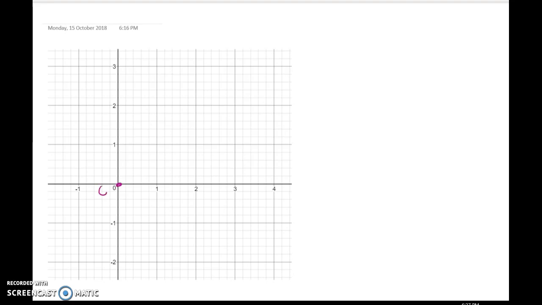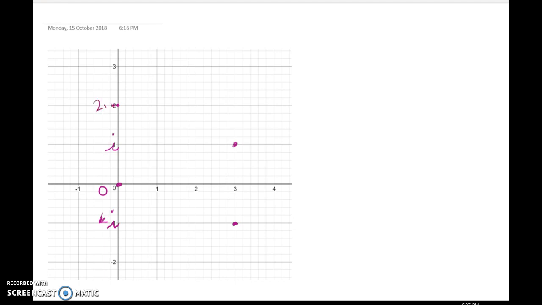So this is point O, the origin. u is at 3 minus i, so that's down here. u star is at 3 plus i, so this is obviously highly dodgy, but there you go. I can't get Desmos to do complex axes. And the last point we've got is u star minus u, which is up here at 2i.